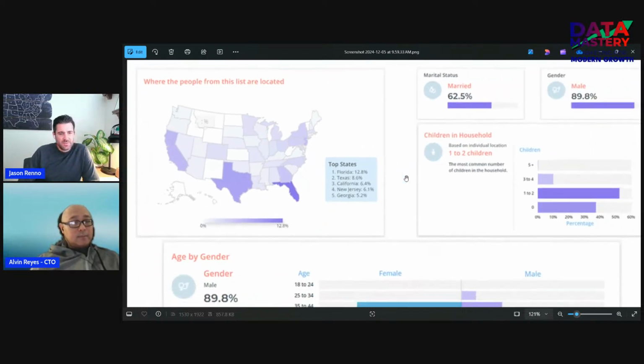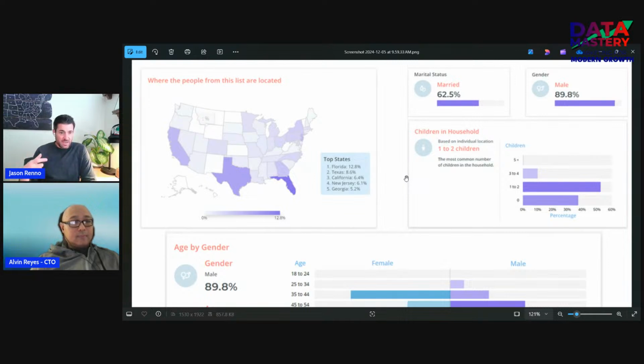Exactly. So these are client lists that they have sent us. That's one particular use case, and it's one of the first things we do when we start working with a client. We say, give us your database of actual paying clients and your database of leads. We're going to enrich it and analyze it and see, is there a disconnect there? Are there similarities? What can we learn from that?